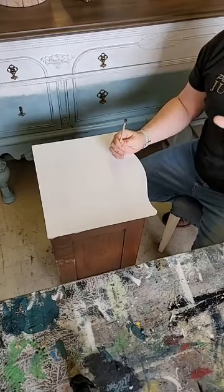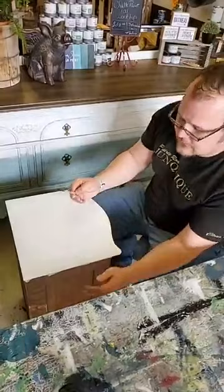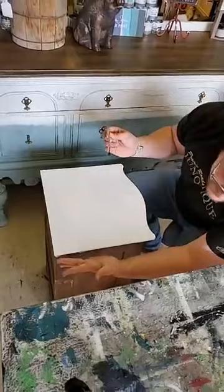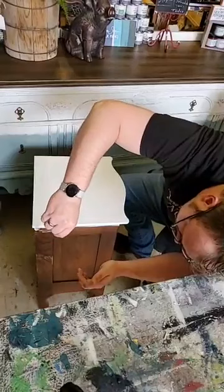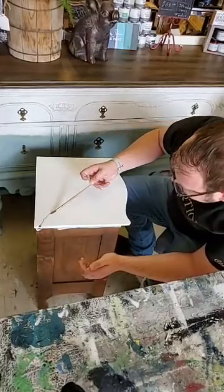I'm also going to tell you guys this. When you see this, it changes a lot. So when I first do this, you're going to be like, whoa, what in the world is going on here? Just know that in the end, it'll be beautiful. So, like I said, I have a little bit of graphite on the end. I want this whole top to look like marble, so I'm actually going to start over here on this edge. And I'm going to start here, and kind of stab that in there a little bit. And then this is where it gets real. You kind of just spin the brush while holding it on the edge.